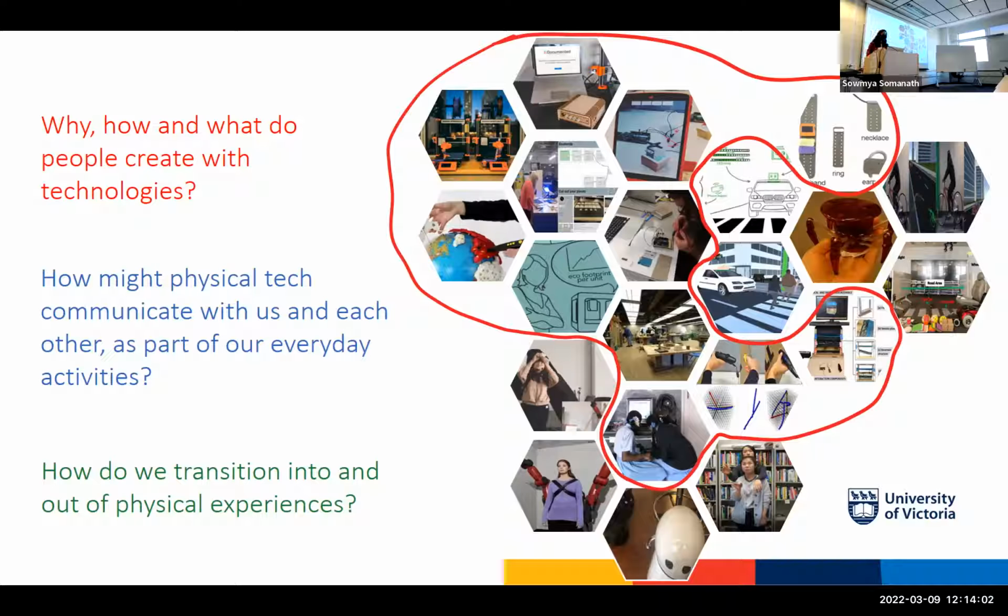So that's some pictures just to give you a glimpse of what that looks like. And the second question is, in order to make things, or even otherwise, how do people communicate with the physical embodiments of the technology so that it supports them in their everyday interactions? And that's some of their projects. So you'll see robots, you'll see autonomous vehicles, you'll see other kinds of things.